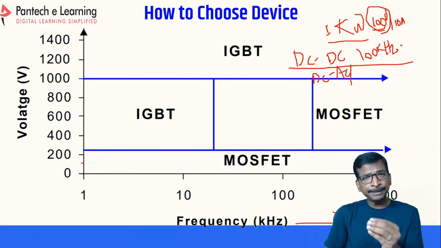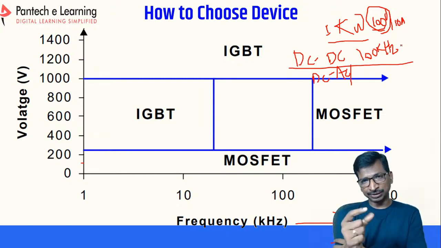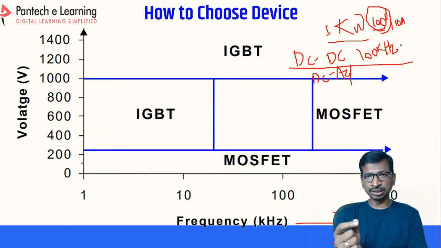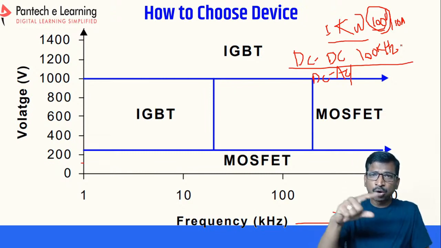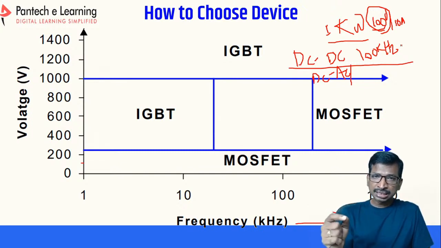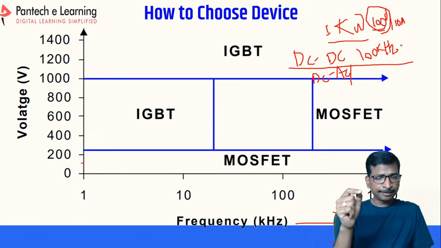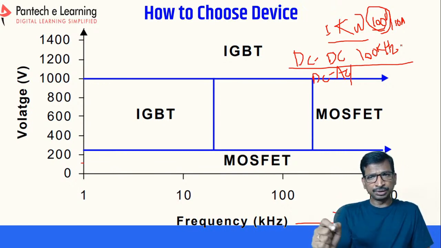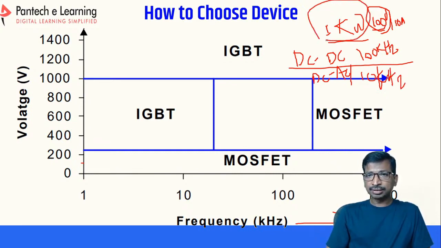So what do you mean by switching frequency? It is the frequency of the carrier pulse in the sine wave pulse width modulation, right? The fundamental AC output will be 50 Hz, whereas the carrier frequency, we have discussed in the inverter class, the carrier frequency is the switching frequency, right? In that case, let us take 10 kilohertz for the same power rating, 1 kilowatt. For DC to DC applications, you have to use a switching frequency of 100 kilohertz, whereas for DC to AC applications, you have to use 10 kilohertz.